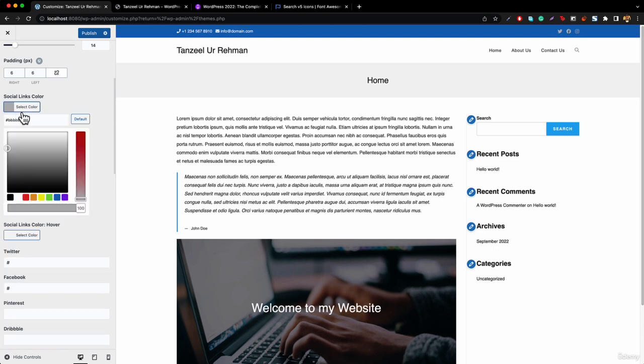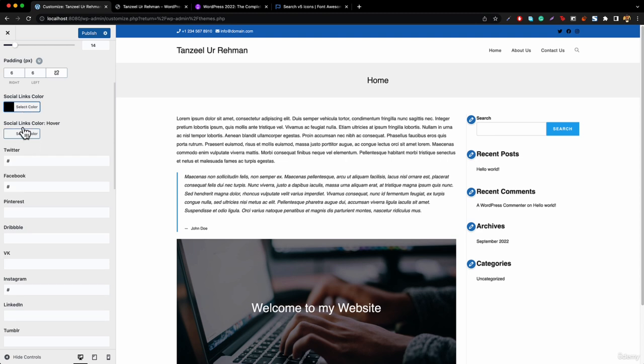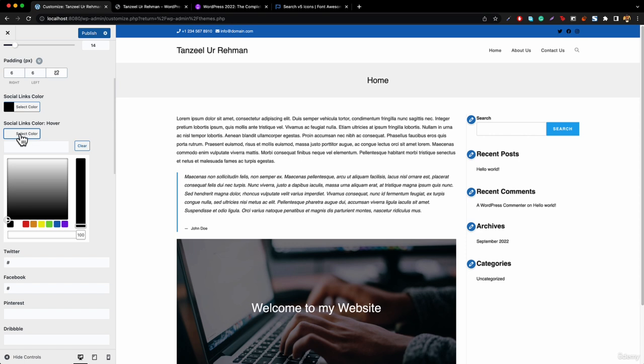Now the social links color, I'll be changing this to black. All right, this is going to be converted into the black color, and I'll be changing the hover. Now what is actually the hover? So you can see that as I bring my mouse to any of the icons, let's suppose that I want to change the color of it, then this is actually called the hover. So hover means that when you bring your mouse to any of the elements, you want that color to change. Yes, we want to change, so we will set this to white. And now see it. If I bring my mouse to the icon, how this color is actually changing. So this is what is called the hover effect.